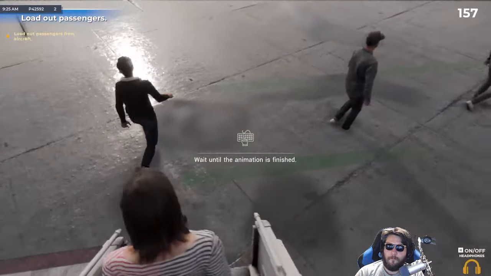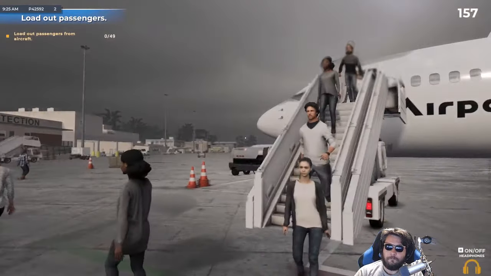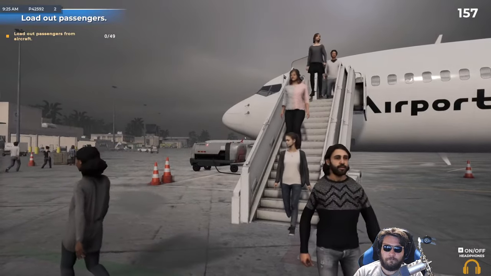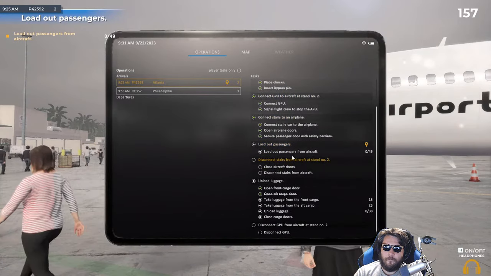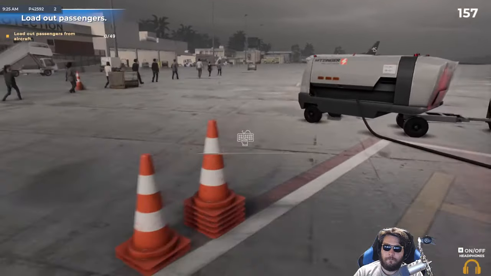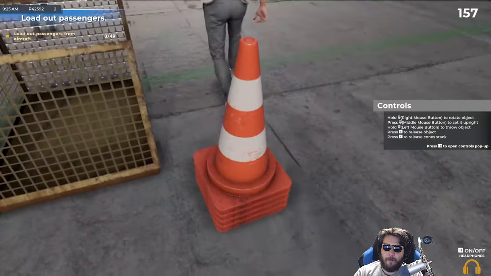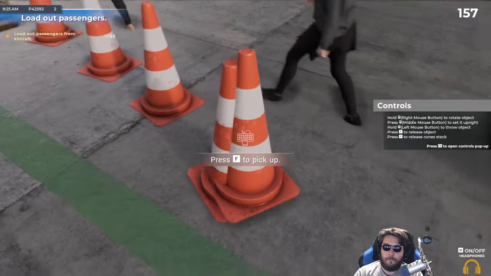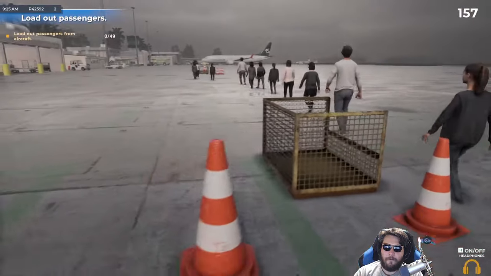There's a belt loader. Belt loader! Actually, I might need help with this one. They're all just single filing, walking through the cone box. I better put up some cones. Hey, people, I'm setting up some safety barriers around the... Okay, just... Hope that other engine's running so they get sucked up into an engine. There we go. Nice and safe.